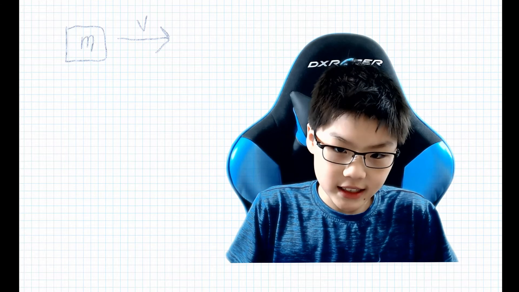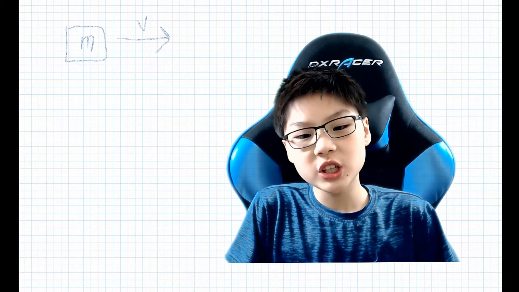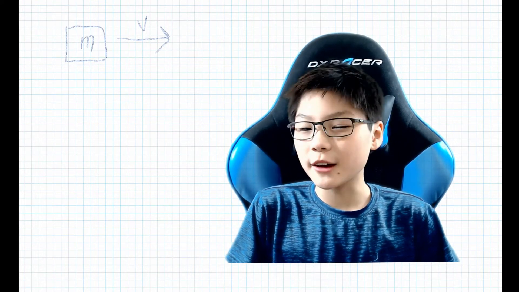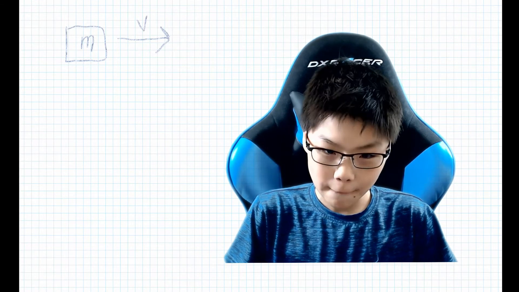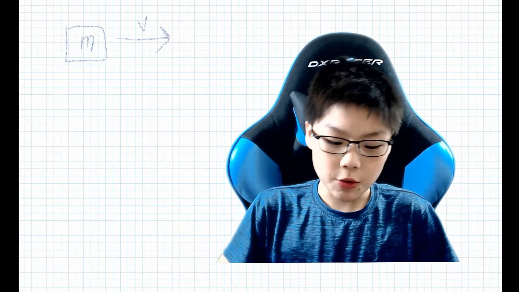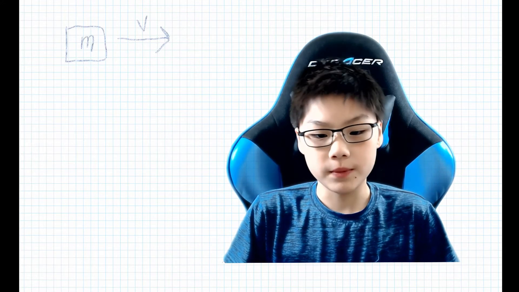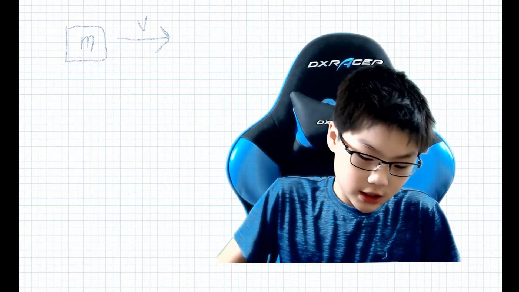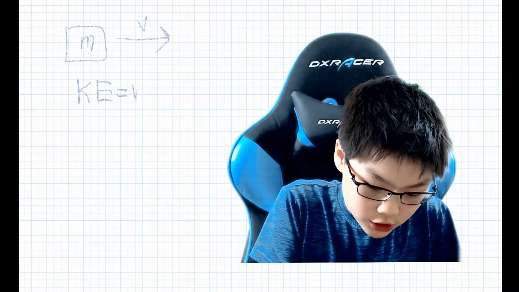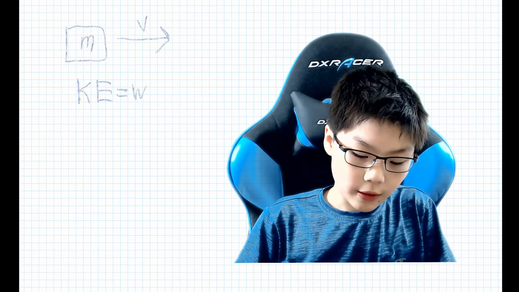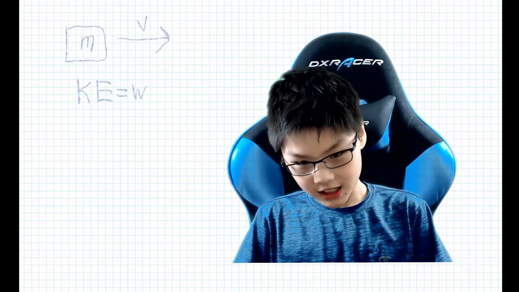So if there are no changes in height, temperature, no friction, no electric or magnetic fields, then all the work we do to accelerate this object from a standstill to a velocity of v will be equal to the kinetic energy. So the kinetic energy is going to be equal to the work we do to accelerate this object from a standstill to a velocity of v at some time t.